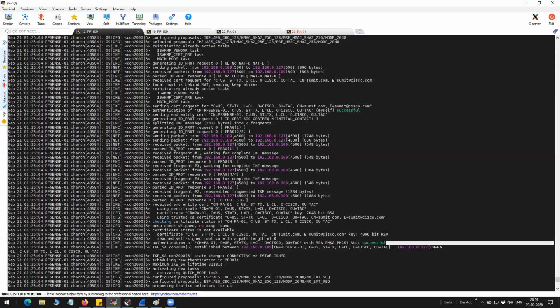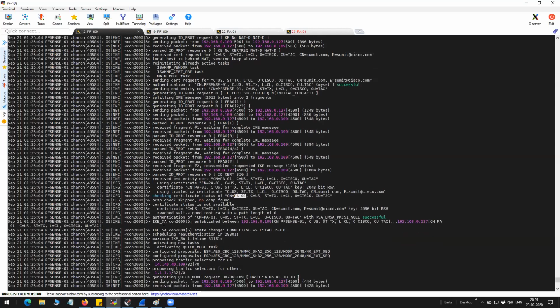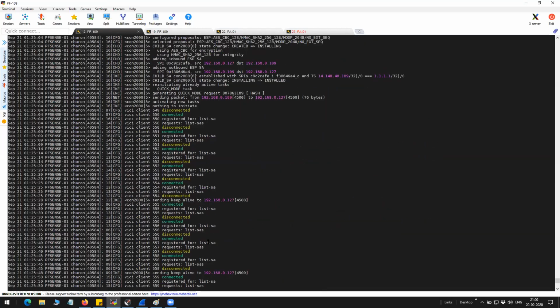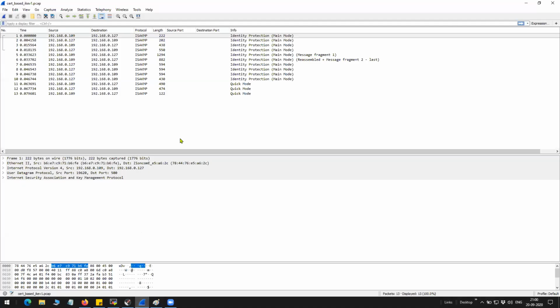And this is the successful authentication of the certificate presented to the pfSense firewall from the PA01. And once it is done, you can see here this is the ID payload, and that's it.